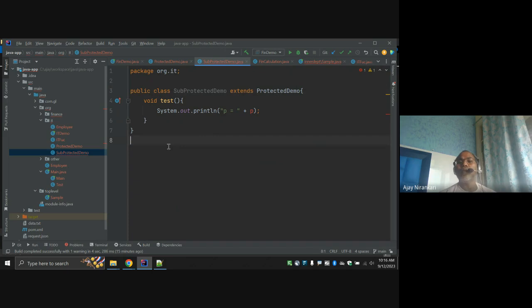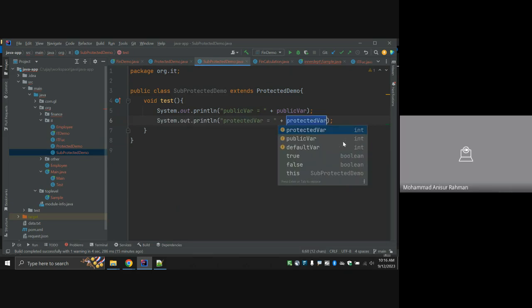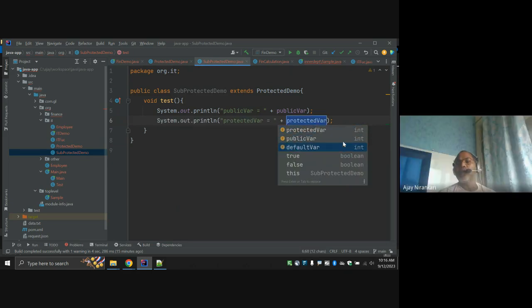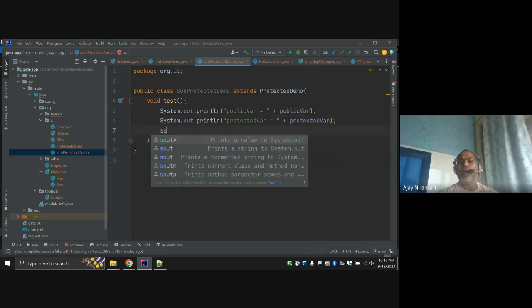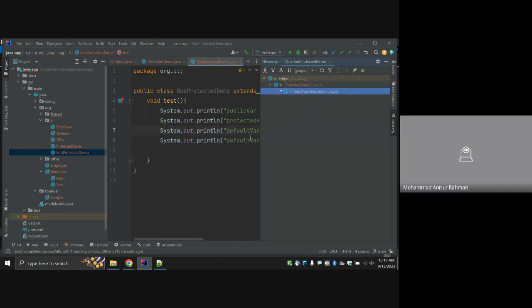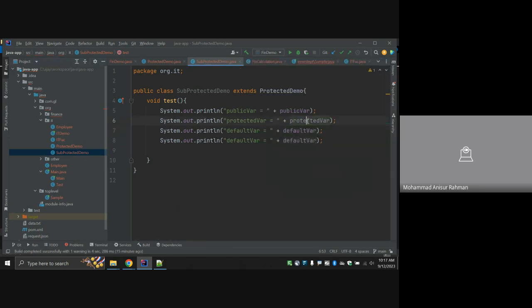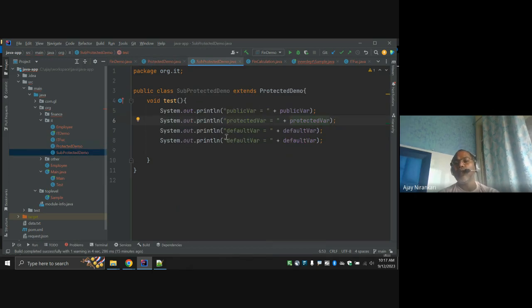Notice here I am able to access this with System.out, and I can access the public variable, the protected variable, and the default variable. Notice here I try to access the private variable. Here we cannot access it.